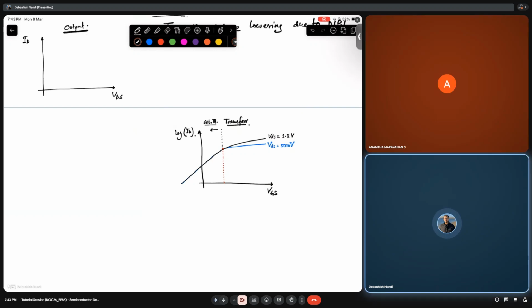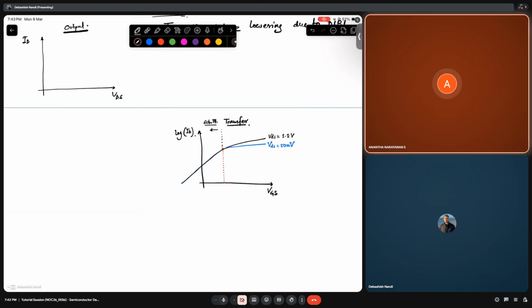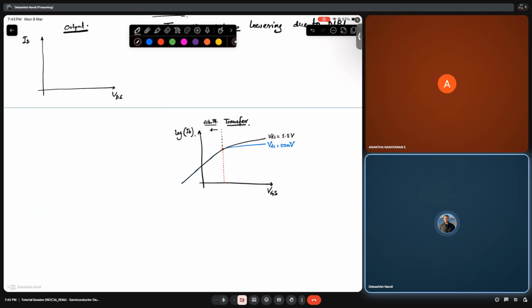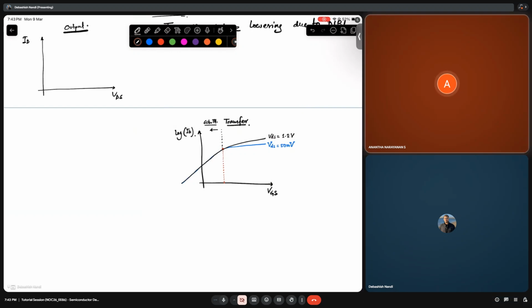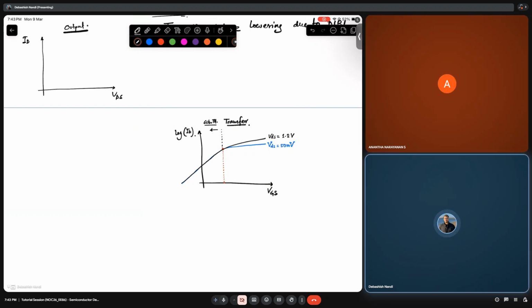Consider no current means leakage. So this portion below the sub-threshold, I take it as a leakage, right, sir? Yes. Below subthreshold, everything is leakage. Okay, now it makes sense. And the leakage mechanism also we'll discuss. That will eventually come.